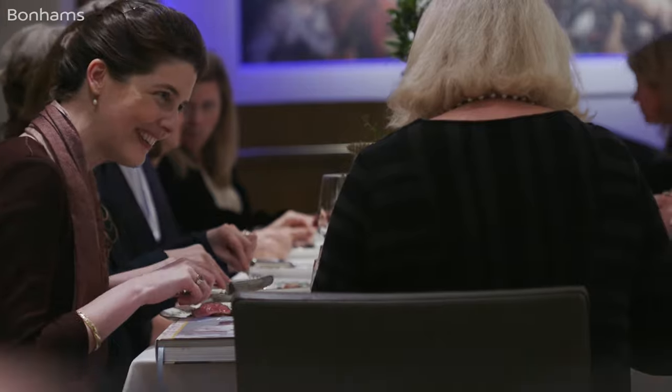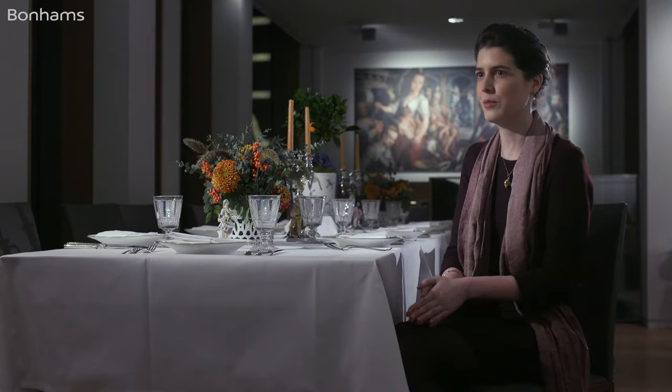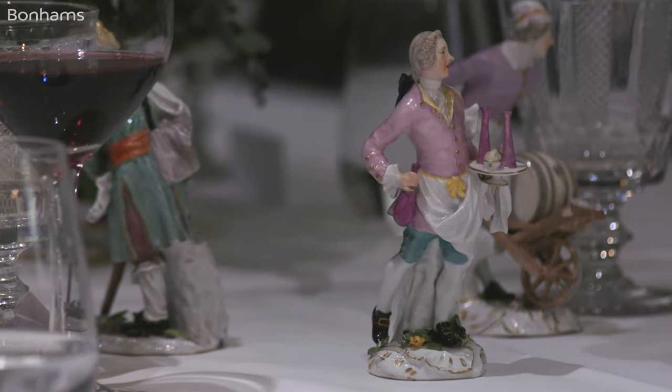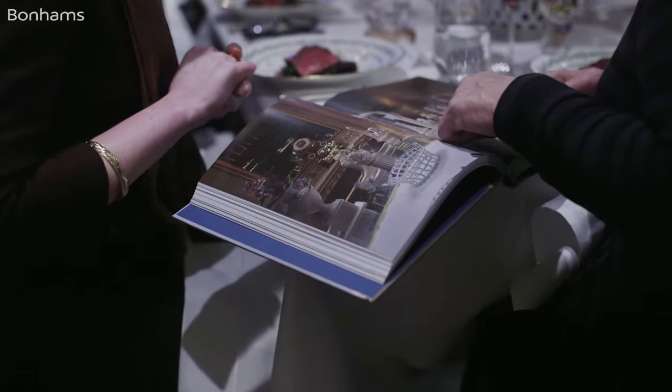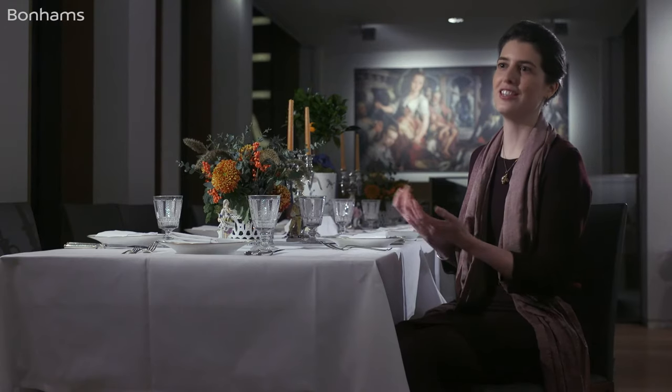It's a time period in the Netherlands in the 18th century when the French invade the Netherlands, and we see two sides: the House of Orange, the Orangists, and the Patriotic Movement. You could illustrate the whole history from the past, but also the current situation. These dining tables were political.